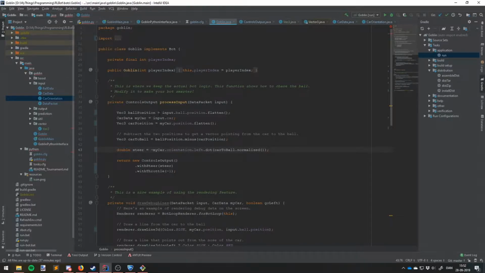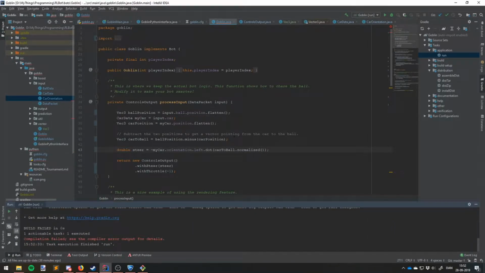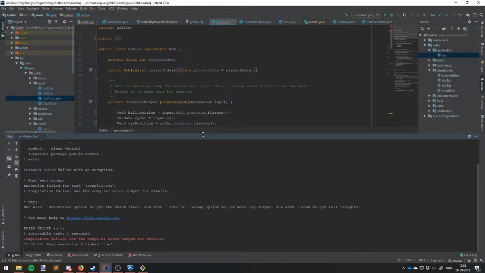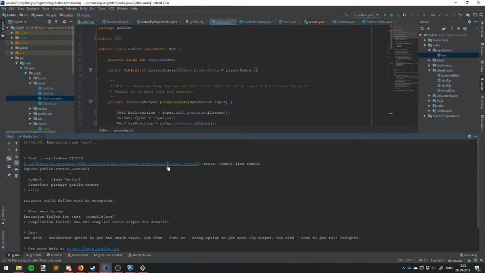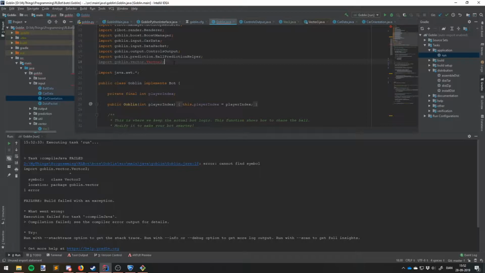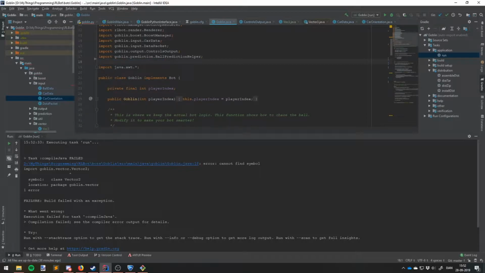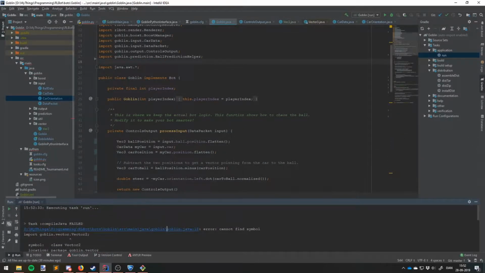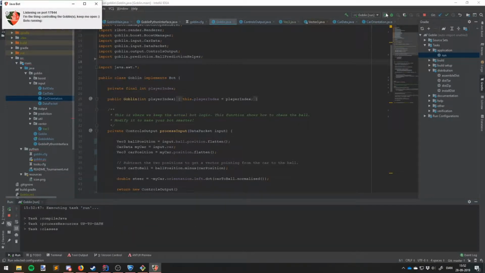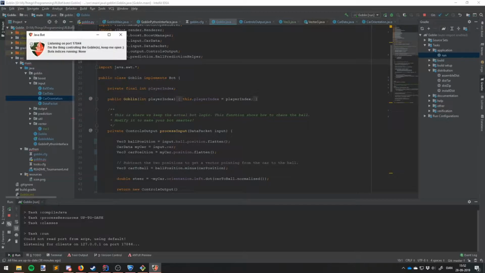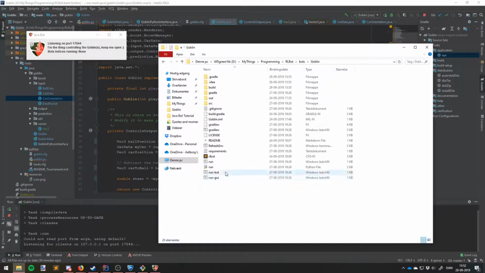Okay, now we're down to just a few lines of code, but they should do sort of the same as before. Let's try it out. No, there was a compile error. Oh, right here, you're trying to import a class that doesn't exist. I believe that's the only error. Yes, now our bot is running and we can start the match again.